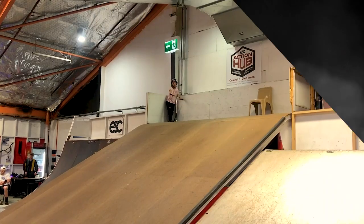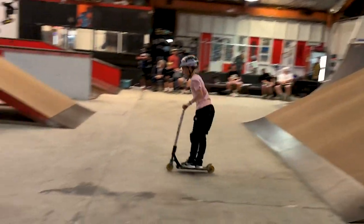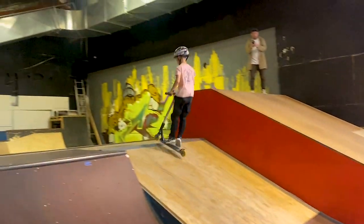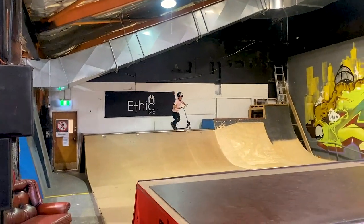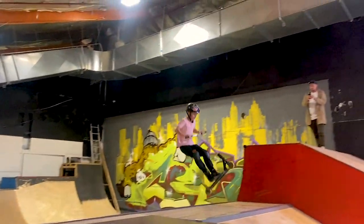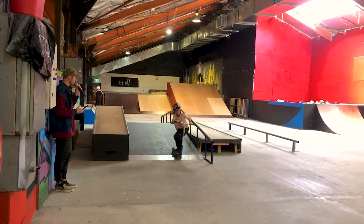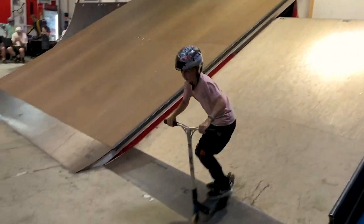Lock in. 3, 2, 1, let's go. Taylor dropping into the biggest ramp in the building. Here he comes, gapping into the mini ramp. Back Phoebs are just resetting. Up and over the mini box to the driveway. Trip hop the driveway. That's an old school move, I'll tell you.